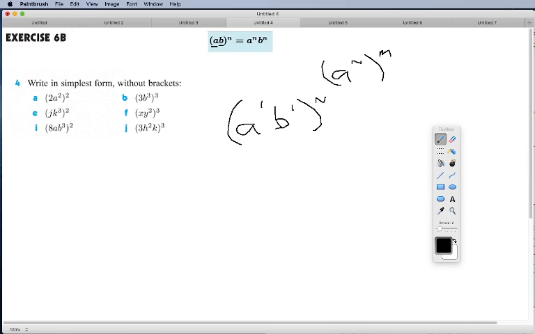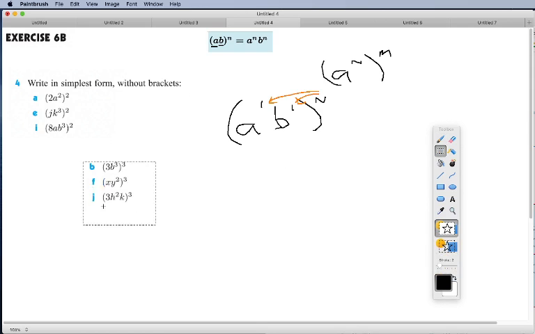And what we want to do with this is take this n and multiply it by 1 and multiply it by 1. But this is not always the case. This could be a 2 or a 3, so we really have to make sure that whatever this number is on the outside, we multiply it by every exponent on the inside. So let's take a look at one of our examples. Bring this over here.